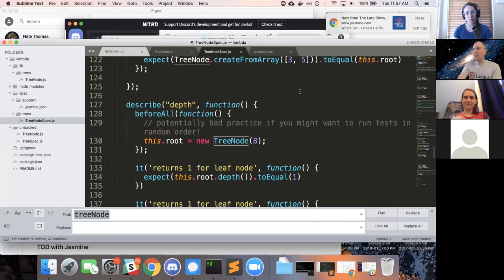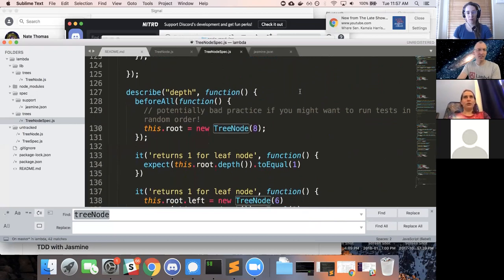Question about binary trees. Does a perfectly balanced binary tree need to be full? That's a question from Tony. So it depends on what perfectly is doing in that sentence. There are different definitions of what it means to be balanced, but for the most part, balanced just means there's no discrepancy larger than one level off.